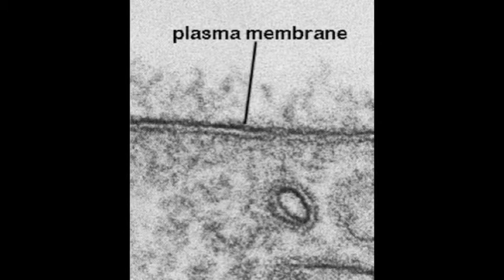There's a word that I've mentioned on page 2 of your worksheet called lumen. Any inside hollow area, like the inside of that circle, is called a lumen. And then I've given you a couple of other examples of lumen on your worksheet.